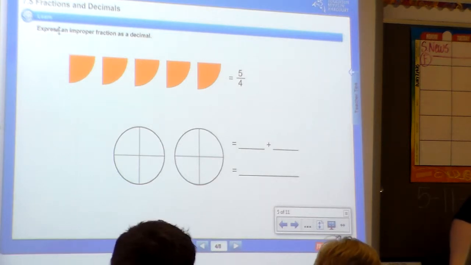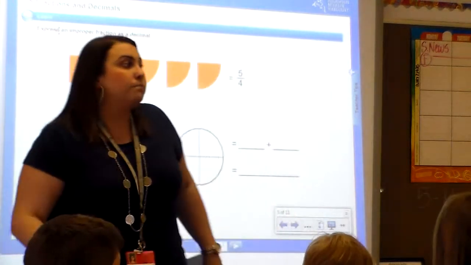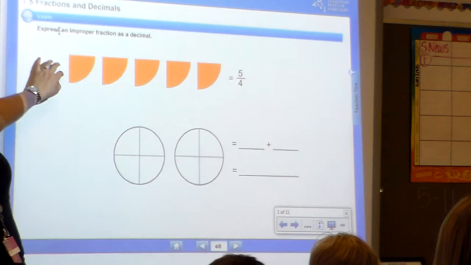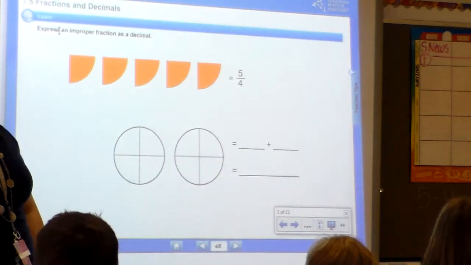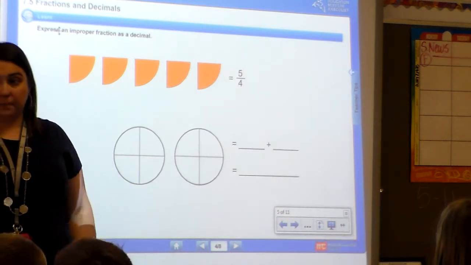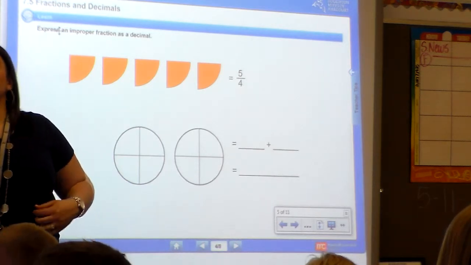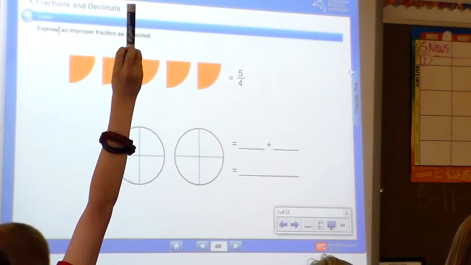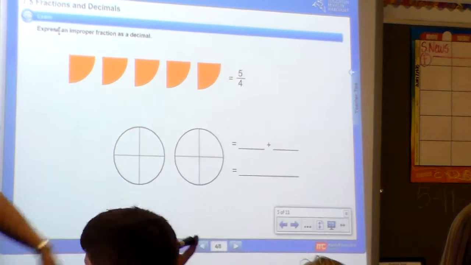We can use improper fractions. And the first way that we're going to do this is we always have to remember, we have to know what we're working with first. So what size pieces are these? It's very simple to show, and it says it. You don't have to guess. Lydia? Okay, what size pieces are they? Troy? Fourths.